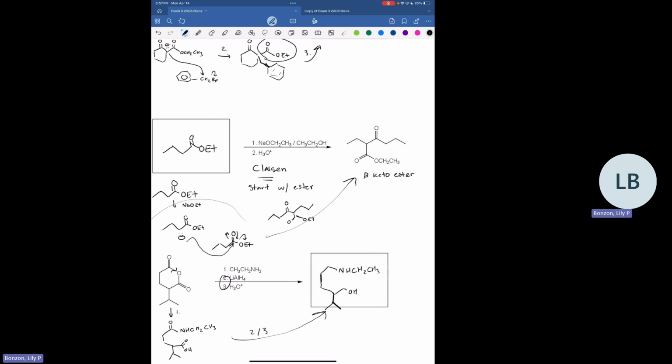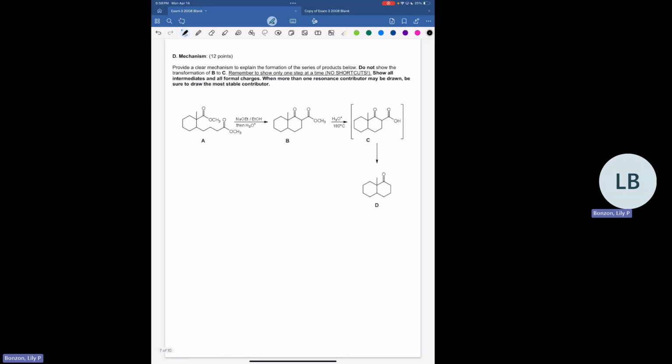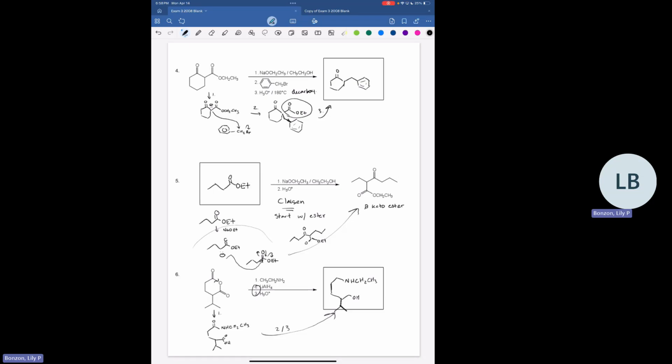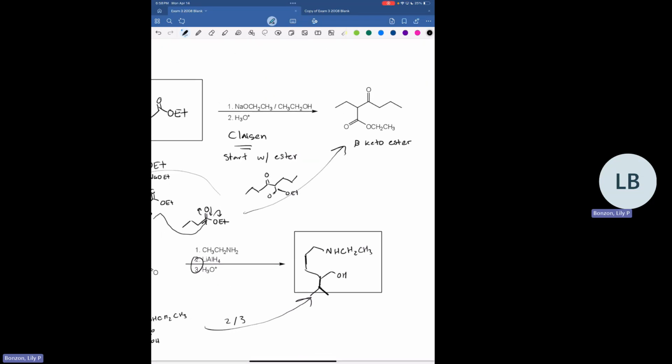So LiAlH4 with our amides is a little bit different, but for the carboxylic acid, it does the same thing. Yes, 2 and 3 you can combine on this one. Okay. I'm going to go ahead and speed this up because I'm on 25%. Yeah, it turned into the CH2, NH, CH2, C4. The carboxylic acid turns into the alcohol. The amide carbonyl just goes to CH2.